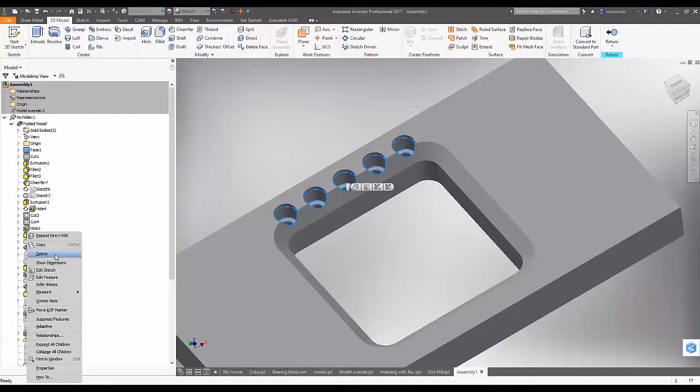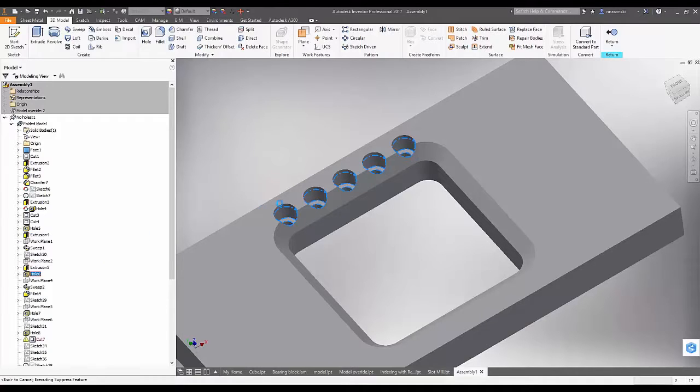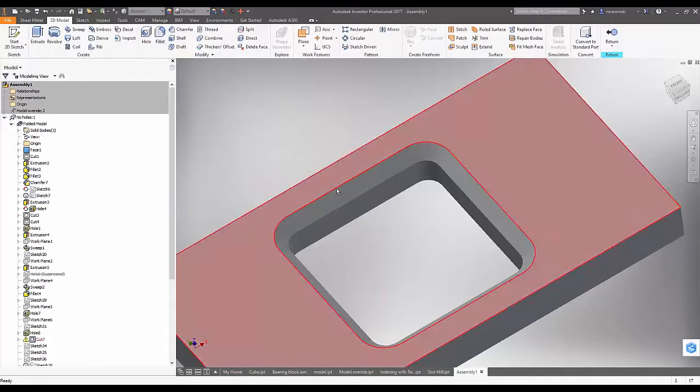Yep, good point. So here, this way, you could either suppress or delete the feature of that model. And the reason it's easier to go in and do that rather than try and do it on the same file is you don't have to go through and protect and then go back and change the model and then go through and reprogram on the same model. That oftentimes will get you into some trouble. So it's best to have 2 different files or 2 different bodies.